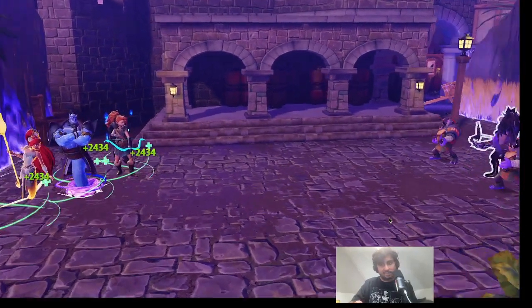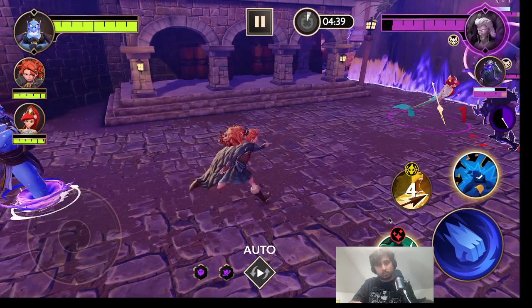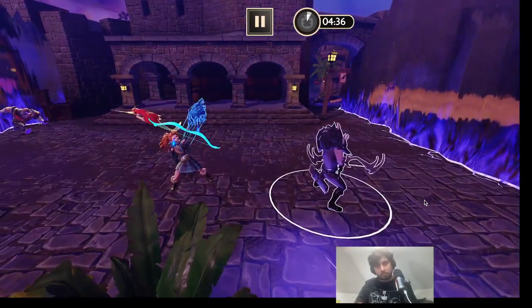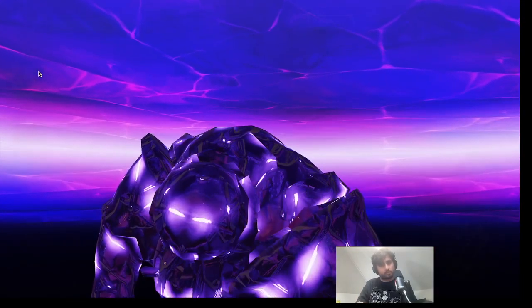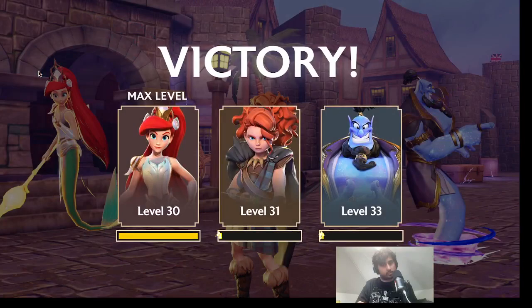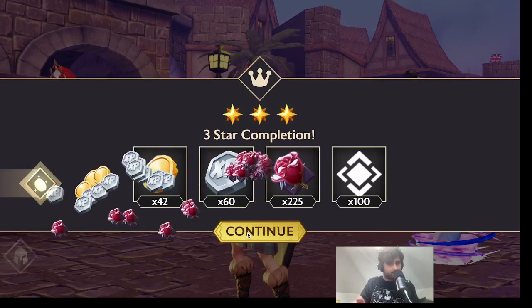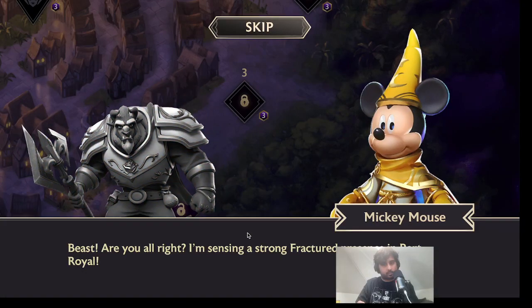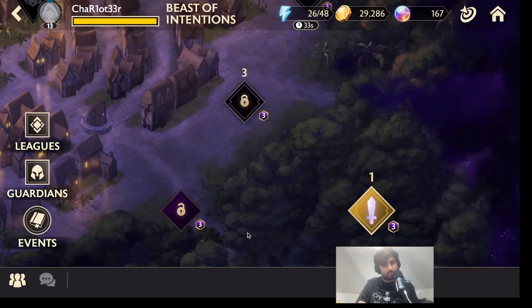Is that Kraven the Hunter? Baby, 3-star completion. So he says he can't fight all of them, but he needs help. Okay. Who's he gonna send though? Is he gonna send us?